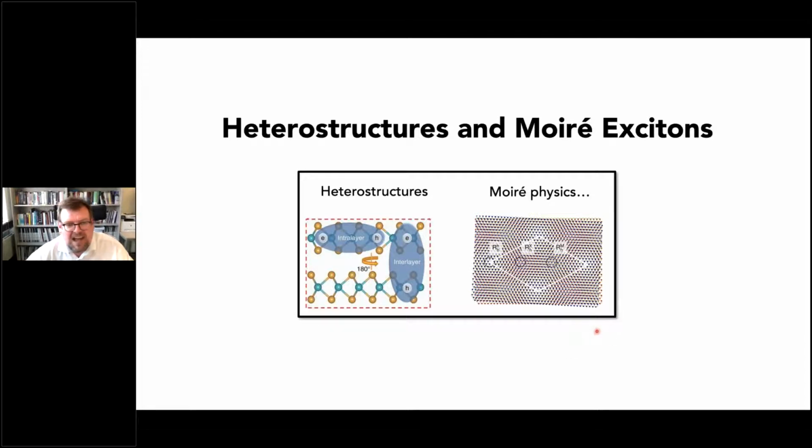So I want to finish with one last example, and of course, if you have questions, we can talk about many other examples. The example I want to show you is of a heterostructure. As I mentioned at the beginning of my talk, there's a lot of interest in artificial superlattices, Moiré excitons in these materials, and also in what happens when you stack two different materials on top of each other to form a heterostructure.